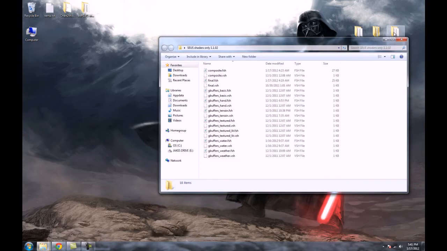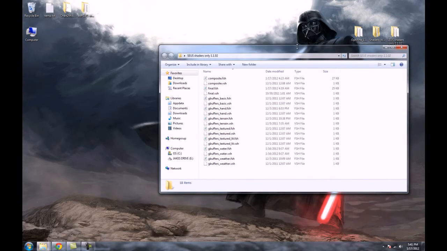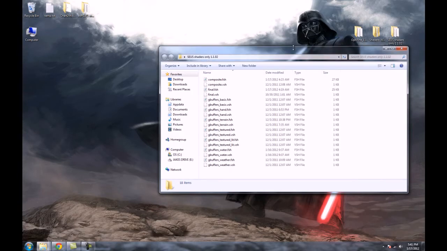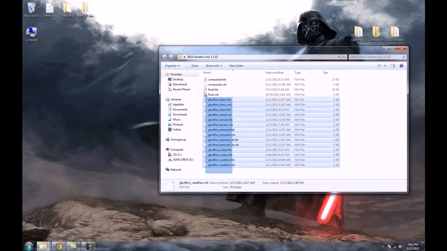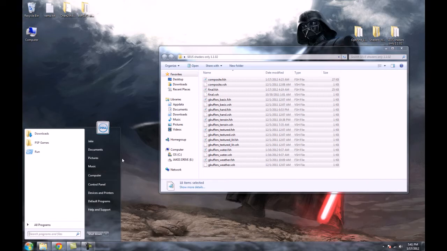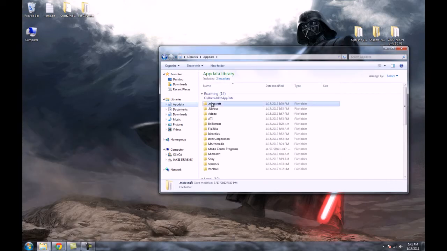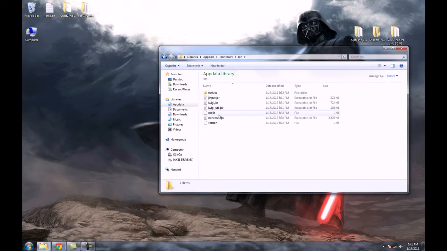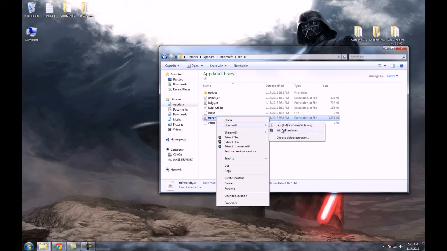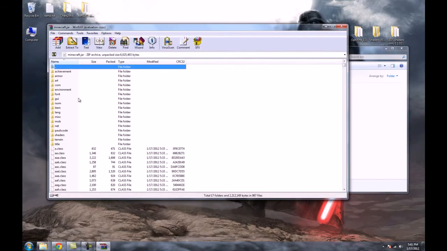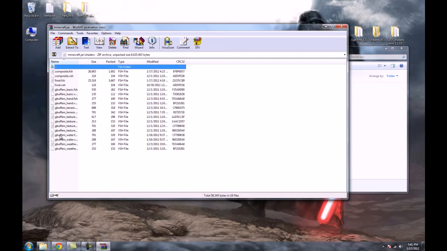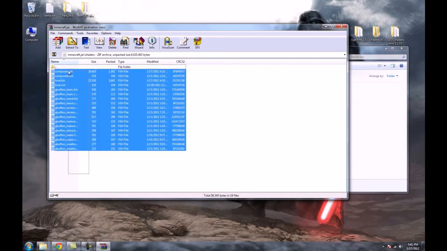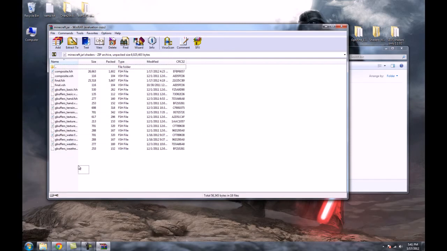Then after that, skip doing the whole shader thing like I did. Go to Sooth Shaders only 1.1.02. I'll provide a download link for it. And copy all of this. I have it saved right here. AppData, Minecraft, bin. Copy that into your Minecraft.jar shaders folder, because this is where all the magic happens about the shaders. You just have to look around.